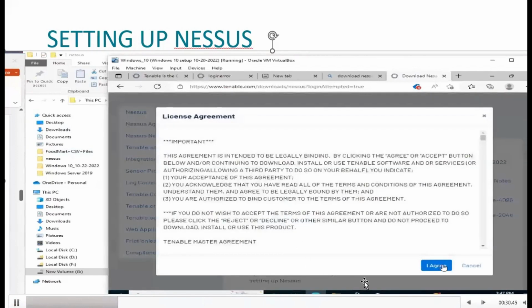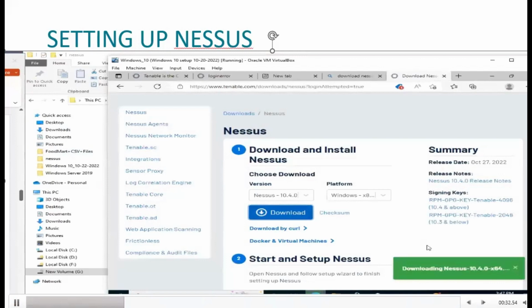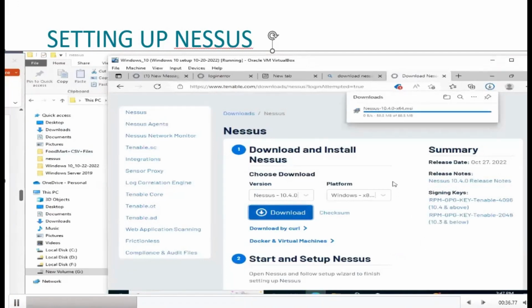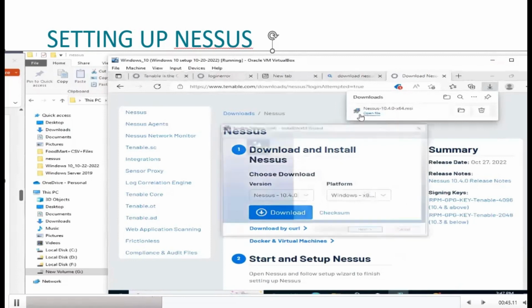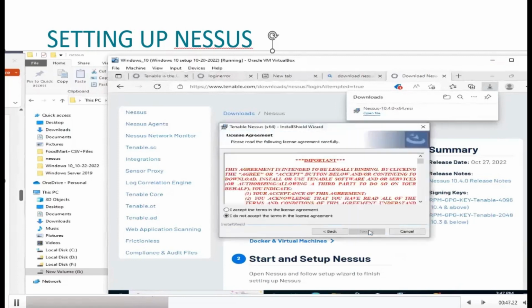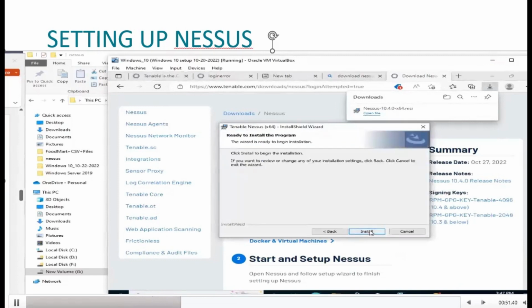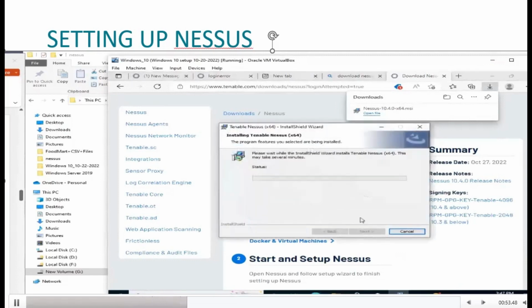And I choose to download it. I agree to the terms and conditions, and it will download. I don't think it really matters which one you install, because you will be prompted with that screen, which asks if you want Nessus Essentials. But yeah, just go with the one that says Nessus, and then click I accept on user terms and conditions for the setup. And that should be installing.